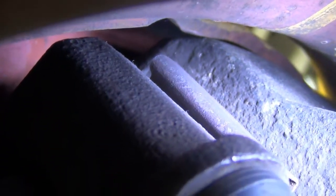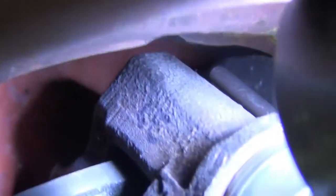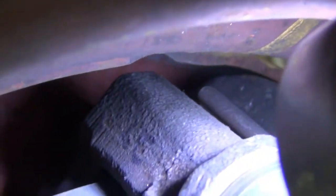I'm talking the whole time I'm swinging the camera around. Let's see it right there. So it clears. Basically you just have to do a tiny little bit of grinding right there on that edge. Seems to me that one of the ones on the back of this wheel is ground. Oh, no, there it is, covered by rust.